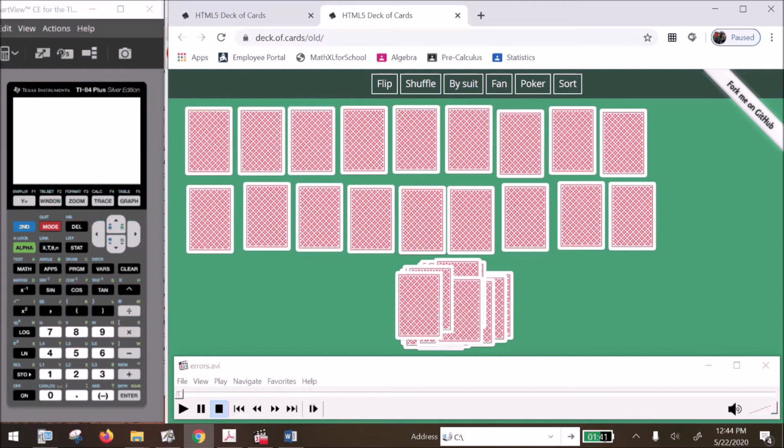and the reason I made it out of 208 cards is because I didn't want to sample too few cards and I didn't want to sample too many. So 10% of 208 is 20.8, so we didn't go over the 10% rule, and we should expect to see at least 10 red cards and at least 10 black cards in a sample of 20. Alright, so let's flip these cards over.